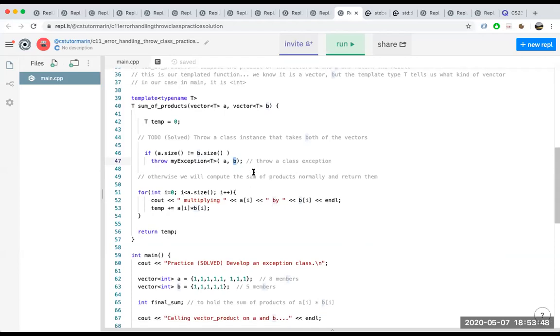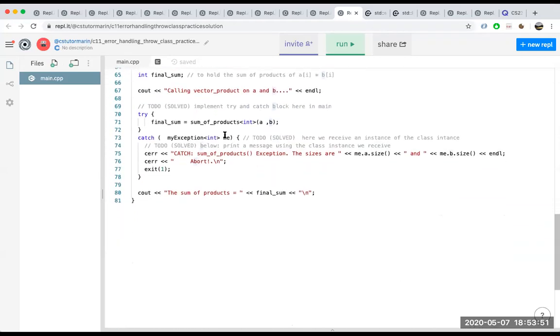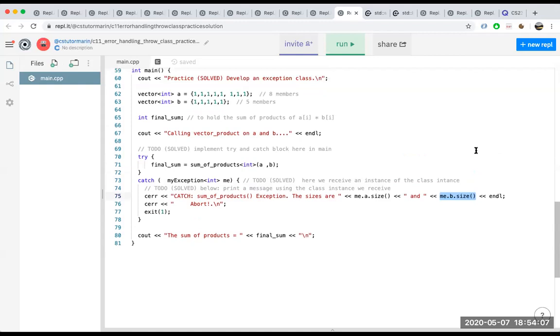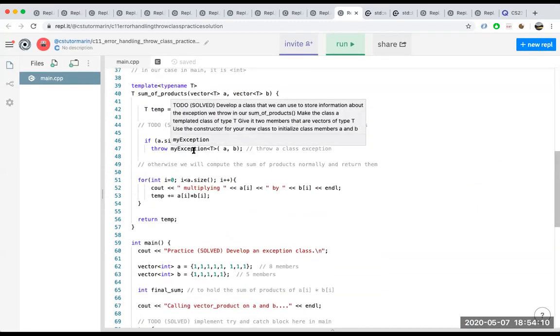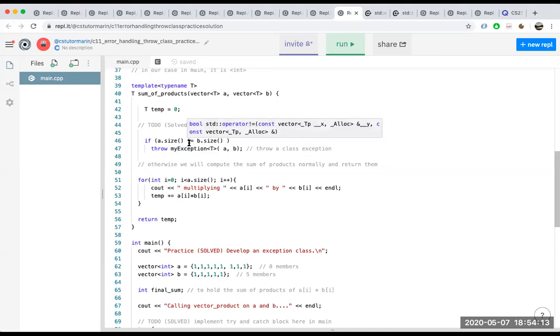And then we can catch that outside in main here, right? And so that's an instance of that, which we know has an A member, which is a vector, and has a size, and a B member of size. So we're dealing with a richer set of information passed through that instance at some point outside of the function where the problem occurs, okay? And so this formalization, there is a great deal of formalization of, hey, what's a great exception and what's a family of different exceptions that are standard in the computing world that we can rely on and know they exist. So we don't have to go develop all of our own stuff, right?